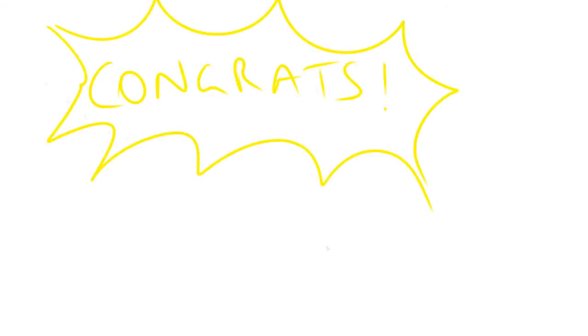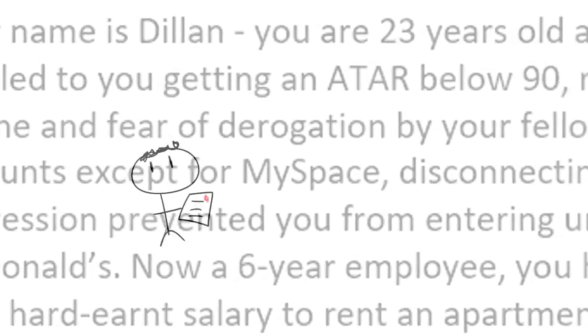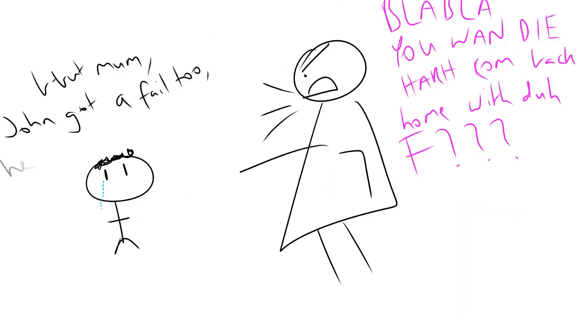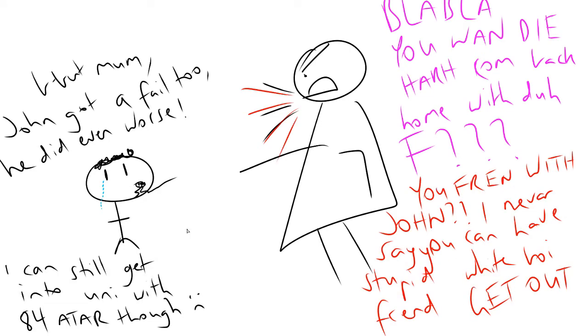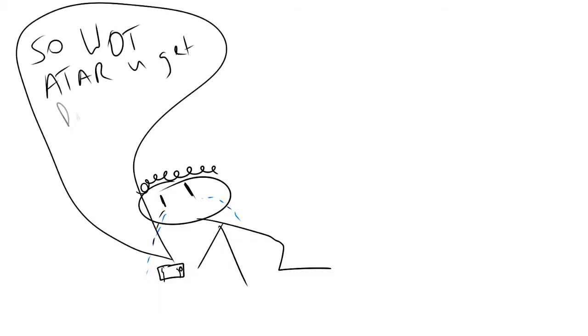Congratulations! You now have enough knowledge to solve most WACE physics projectile motion questions. Let's go through an example question pulled from a 2016 WACE paper. Your name is Dylan. You are 23 years old and you failed projectile motion in high school. This led to you getting an ATAR below 90, resulting in your Asian mom disowning you.